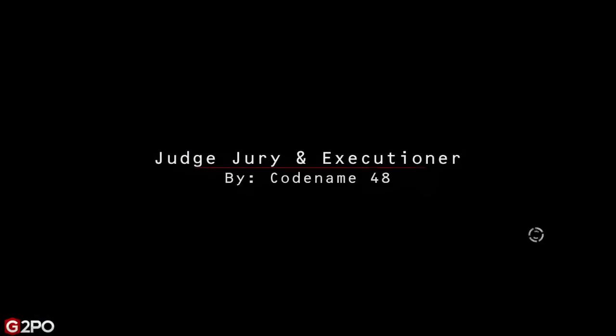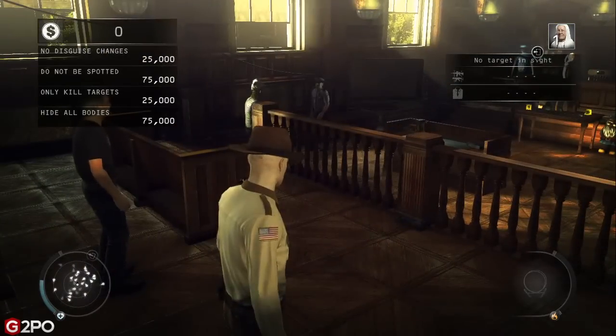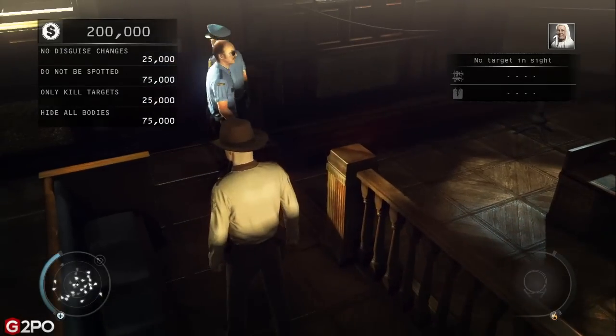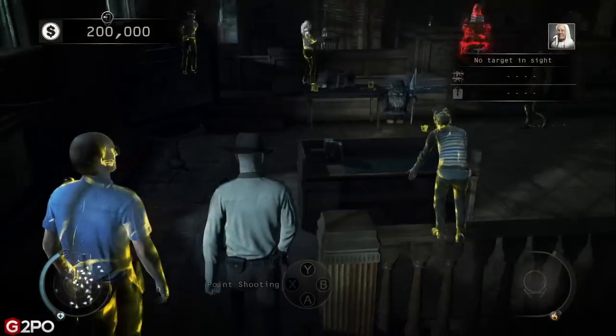Contracts Mode is a brand new mode in Hitman Absolution, where you can create custom contracts using various levels from the story. You can upload your contracts online for your friends to compete against, or play user-created contracts online. This definitely gives the game more replay value.